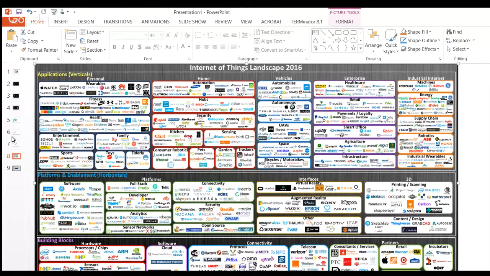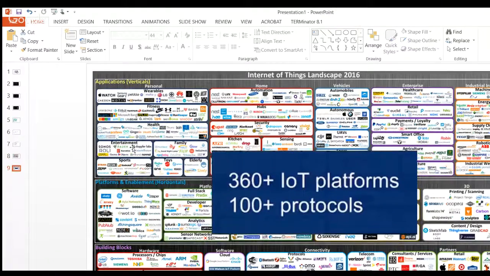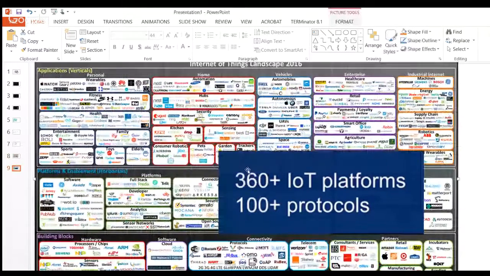And the next slide shows the same setup, and if you notice, it gives you a number, and it shows that it has over 360 IoT platforms. That's too many. That's just incredible. And then it shows you 100 plus protocols, as we discussed before.